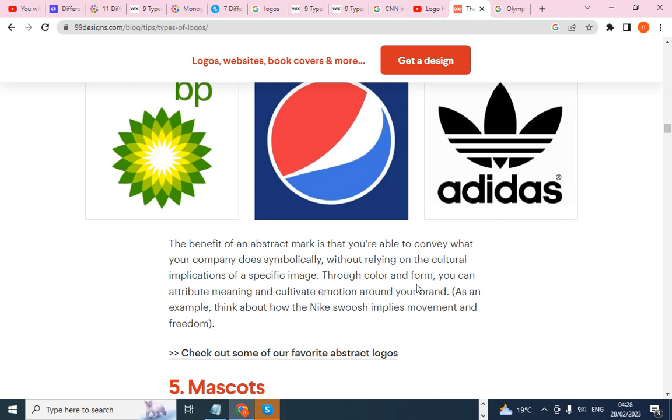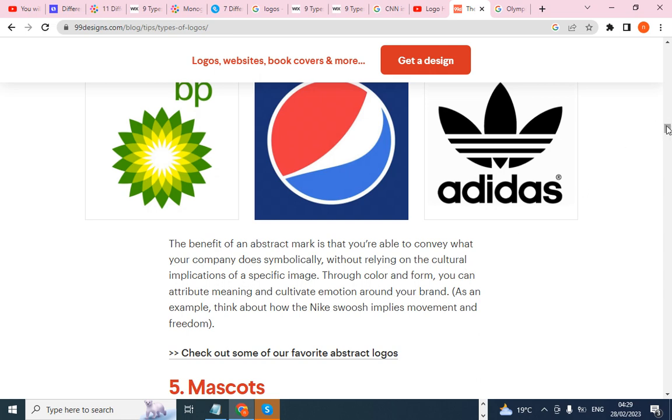Then from the abstract logos, we have the mascots. So we want to understand what mascots are. If we read here, this one says mascot logos are logos that involve an illustrated character. Often colorful, sometimes cartoonish, and almost always fun.